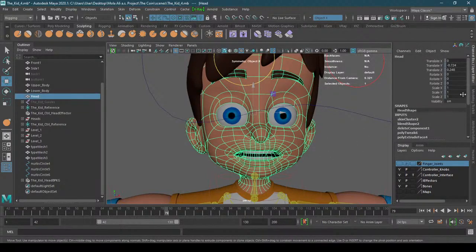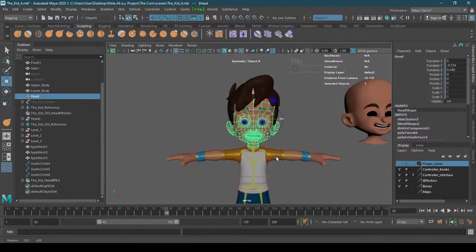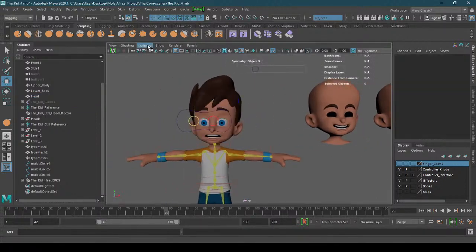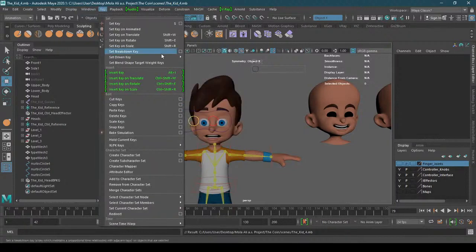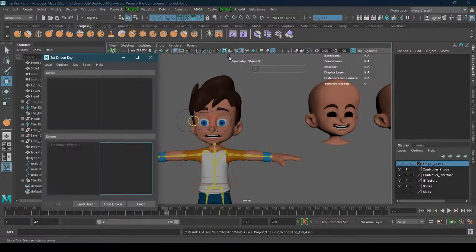Now what I need to do here is go back to animation, select this, go back to animation, and then go to our set driven key, click over here.